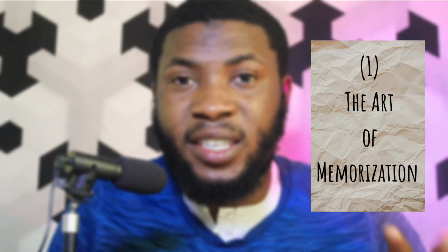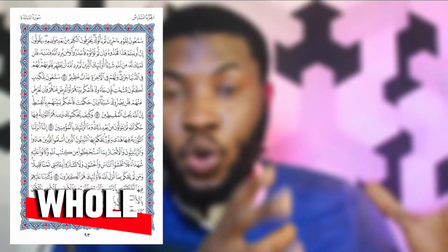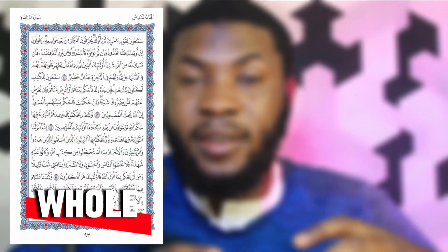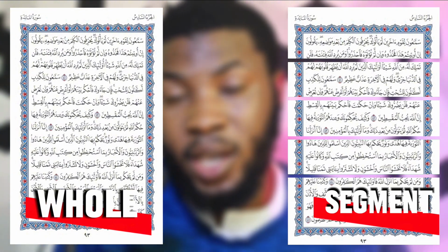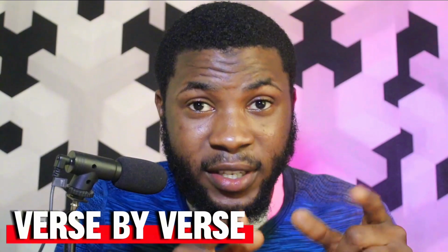So the first concept we need to understand when it comes to memorizing the Quran is this. You're either going to memorize one page from the Quran as a whole unit, or you can break it down into parts, take them verse by verse. If you want to memorize the Quran as a whole portion, then you have to be someone that has a very fast memory to retain things. So as for a beginner, if you want to take it bit by bit, like verse by verse, this is what you need to do.